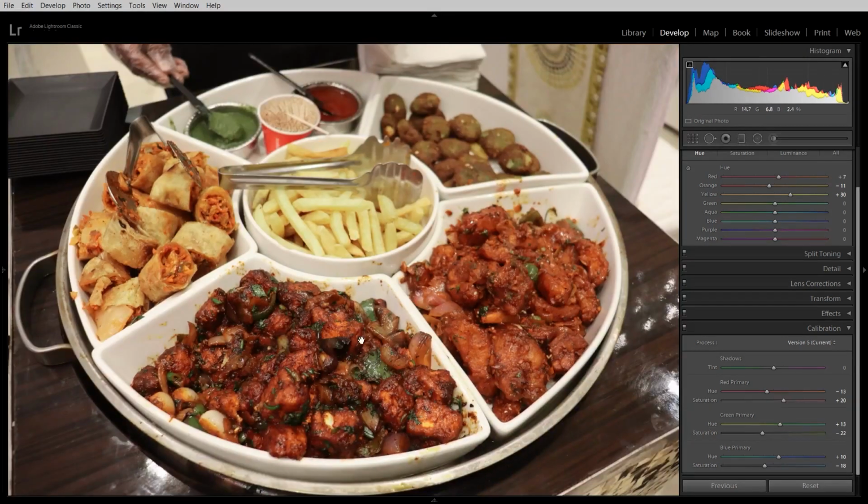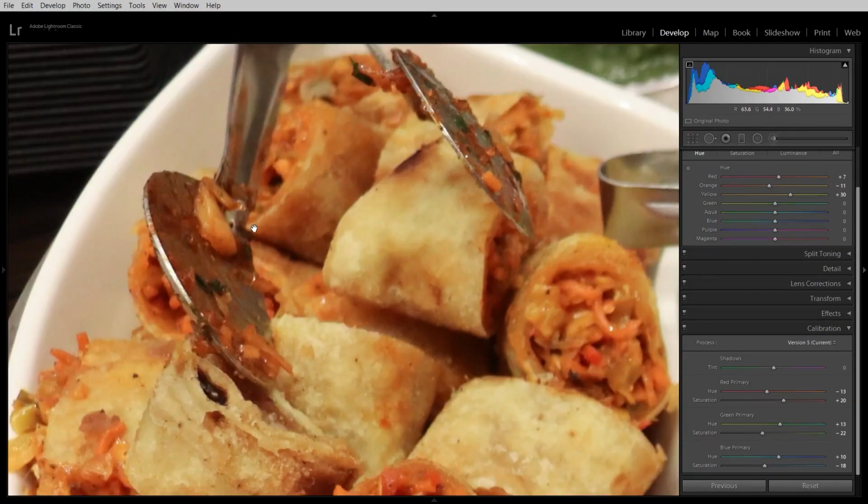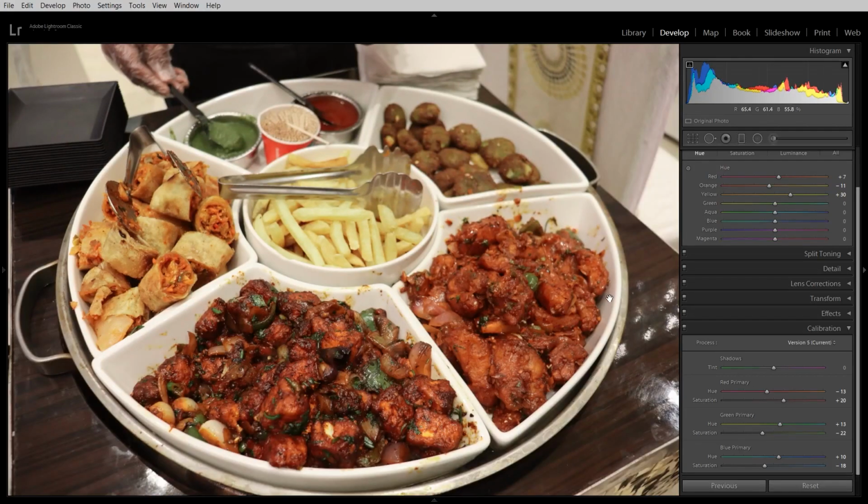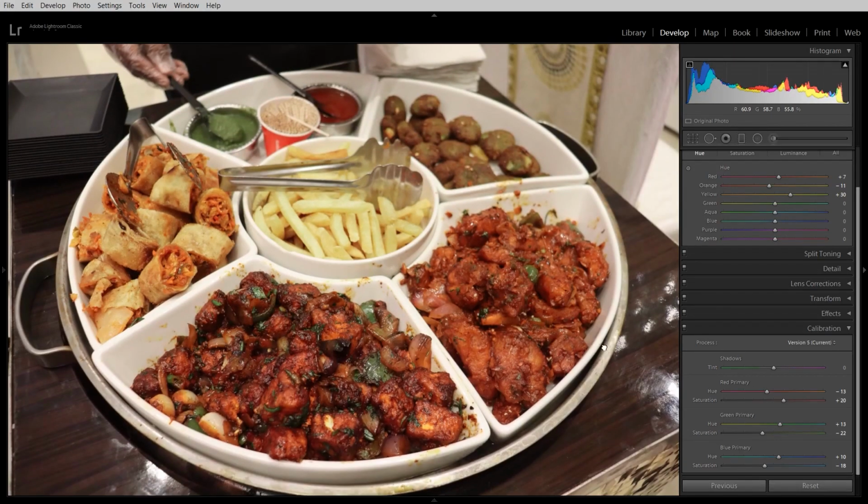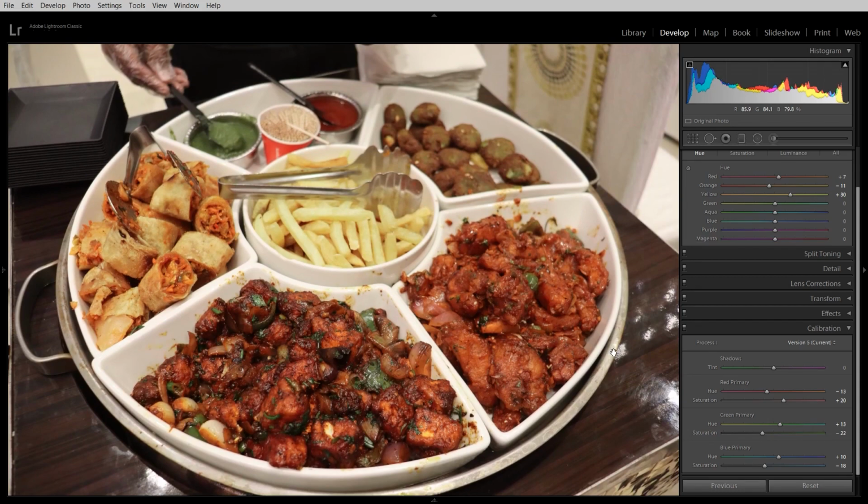You can also zoom into individual components of the photo to decide which component is preferred for performing edits. You can zoom, you can crop, you can do a lot of things in Lightroom. Start editing and make your photo look awesome using this camera calibration and HSL control panel. Keep learning and keep moving ahead.